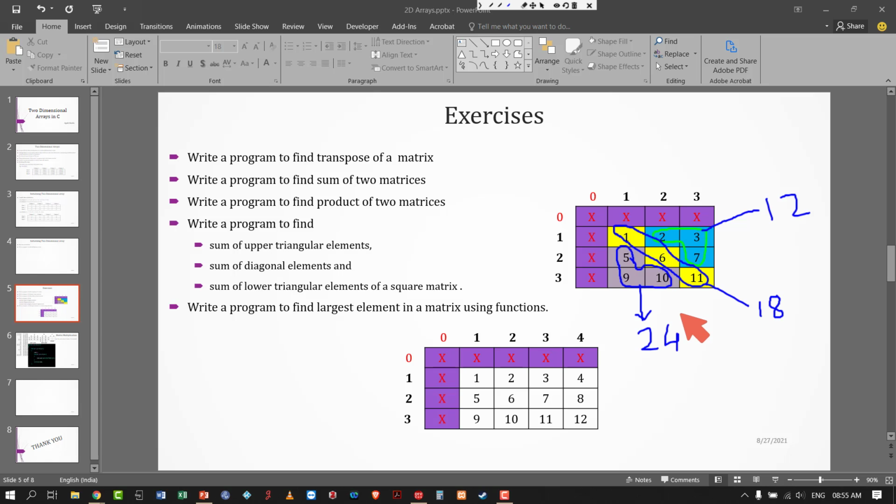So based on the index value, when can we say elements are diagonal? Varsha, Shibu. So what is the specialty of diagonal elements?